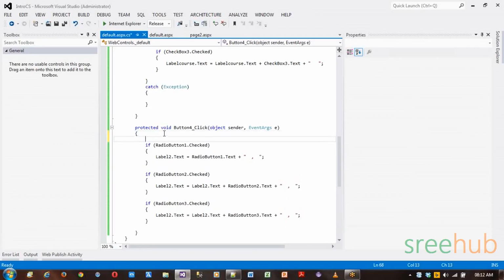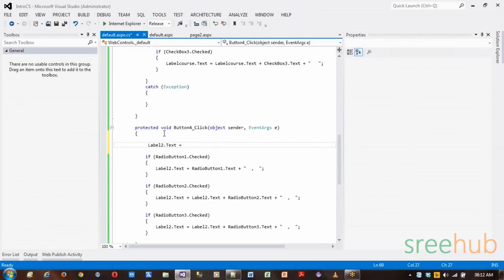Let's clear this out so that the output will be correct. First green, then orange, then blue, because there's only one radio selected. So this is how we can group a few radio buttons into one.